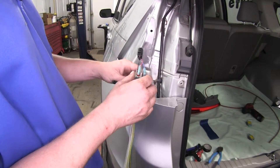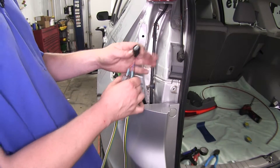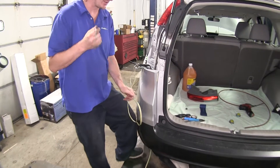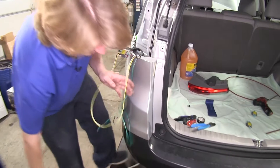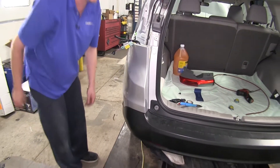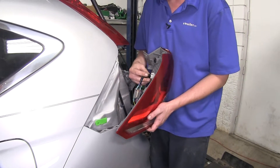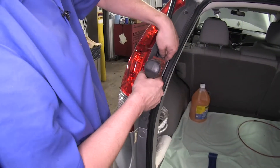I like to peel back the adhesive backing and just stick these together. You can stick it somewhere on the inside of the vehicle, but I like to have the freedom of movement in case you ever need to take your taillight out to replace a bulb or anything else. Peel back your green wire as this wire is going to have to run to our passenger side. Pull this excess wire back down and we've got our green wire now. You can then reinstall your driver side tail lamp — plug your connectors back in, push it back into place, and reinstall your two screws.